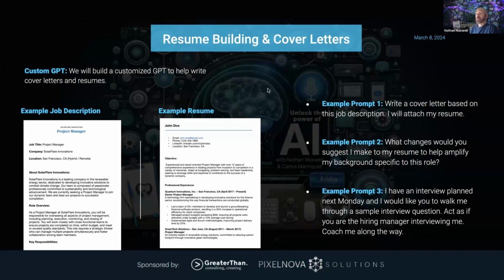So I made two things here. I did use GPT to do this, so I didn't have to go scour the internet and find a real job description or go steal somebody's resume. And so I had GPT build a job description for a project manager, very generic. It's pretty long, 4 or 5 pages. It talks about everything a normal job description has in it.